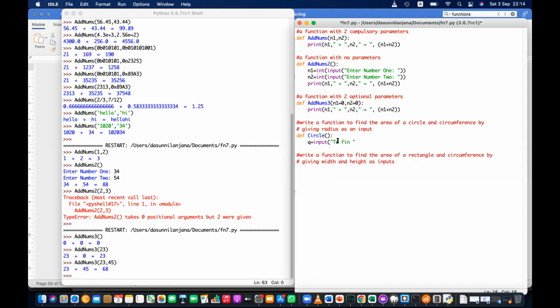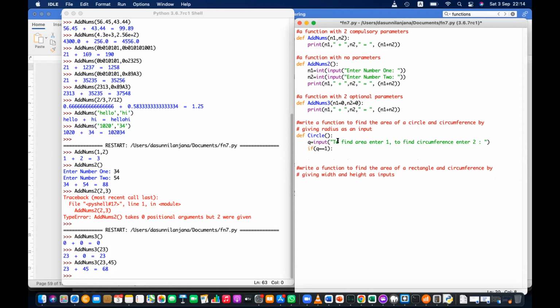To find area, enter 1. To find circumference, enter 2. You are giving some instructions to the user. So if you want to find the area, then you can just evaluate this answer. If Q is equal to 1, you need to find the area.